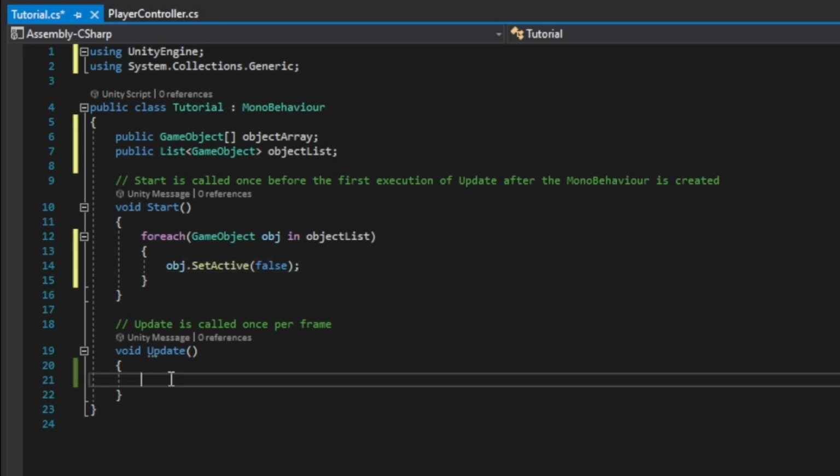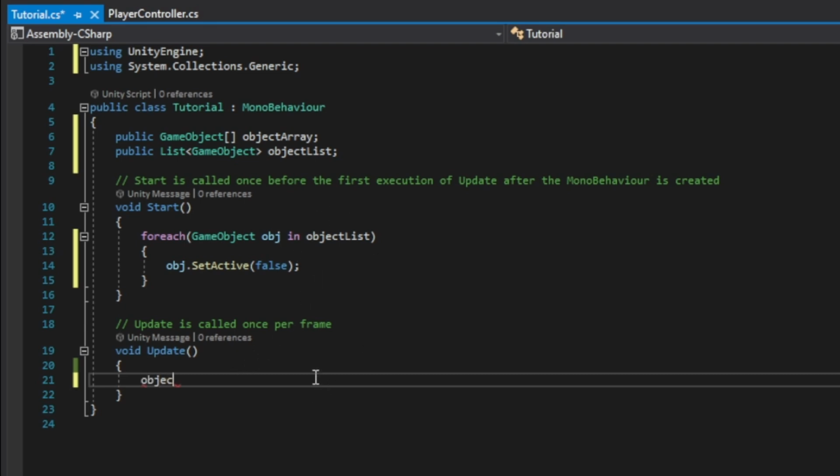So let's test that, right? In the object array, there's no Add or anything. So let's say Length, and you want to change the length by one. You cannot do that. It's impossible. But with the list one you can.